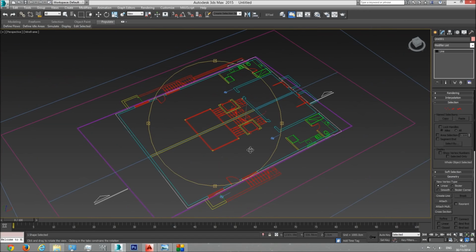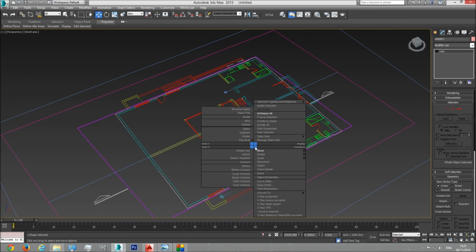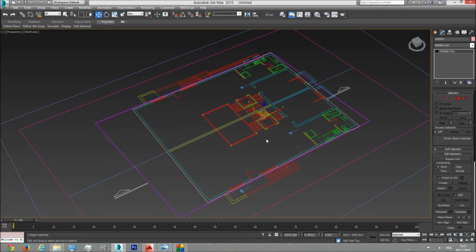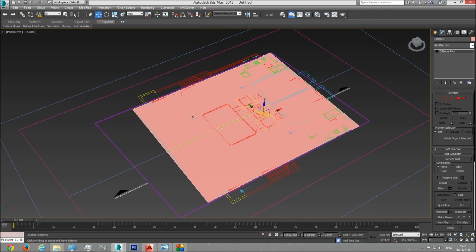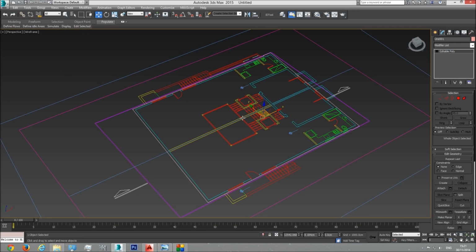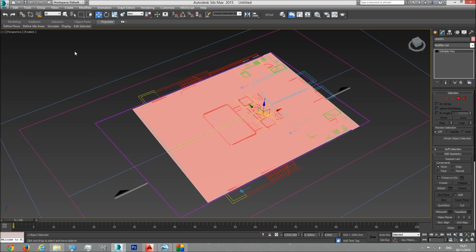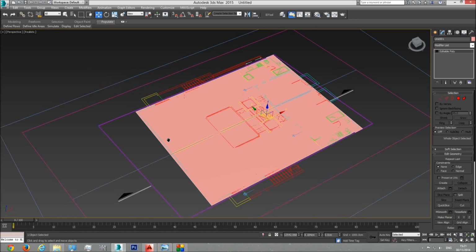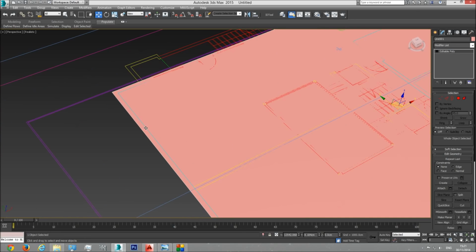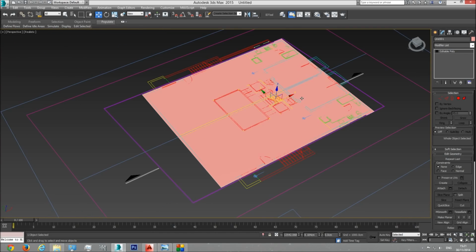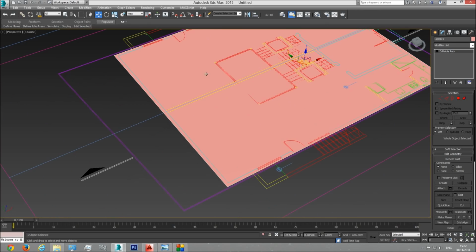Next thing I'm going to do is right click while the line I just created is selected, convert to editable poly. So now if I hit F3, I can see I was in wireframe. That's why I didn't see the floor before. F3 goes to realistic. Now I can see we have a floor here, but the floor is not right because the floor starts from the interior of the house. We have a floor that starts from the exterior. But the reason we created this, it's not for the floor, it's to take lines up for the wall.